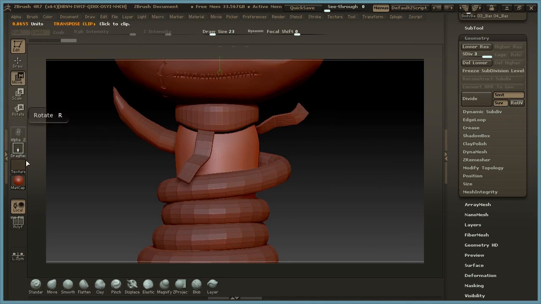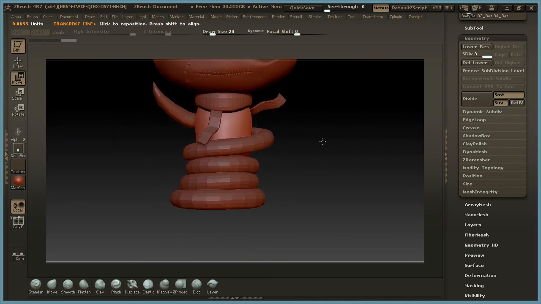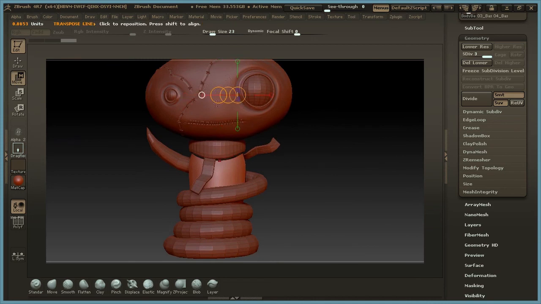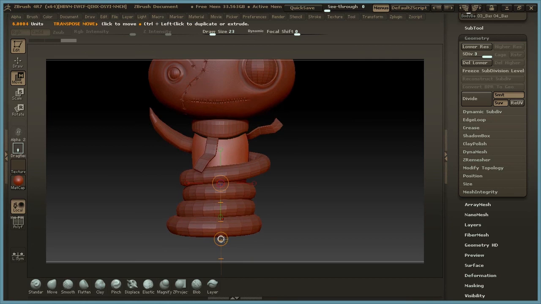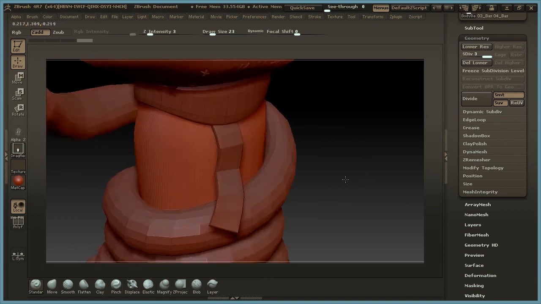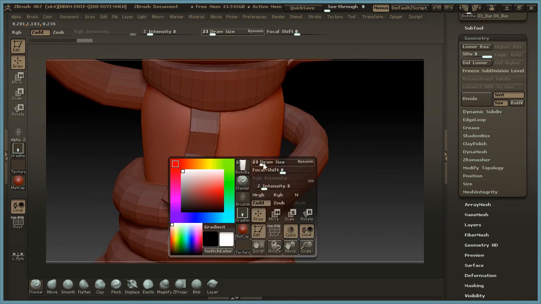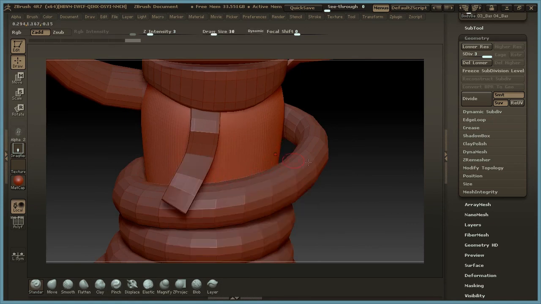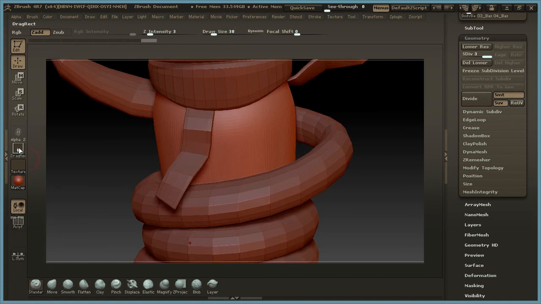But we can also go in and move that like so. Just centre that back there. And move that up a little bit, just so it's back underneath the scarf. Go back to drawing, and then we know we don't want the snake wrapping tightly around his body, so that's going to give us a nice starting point for where we're going to start sculpting in our creases and folds. We'll turn that alpha off.